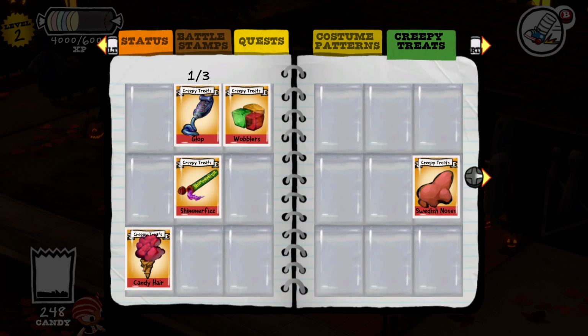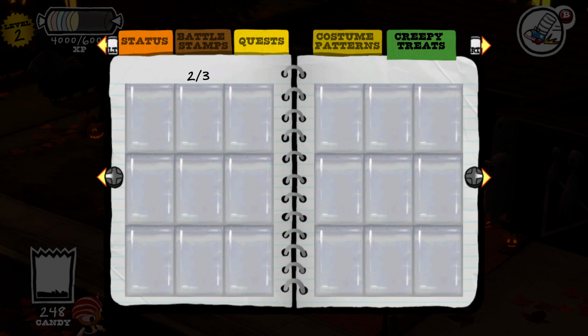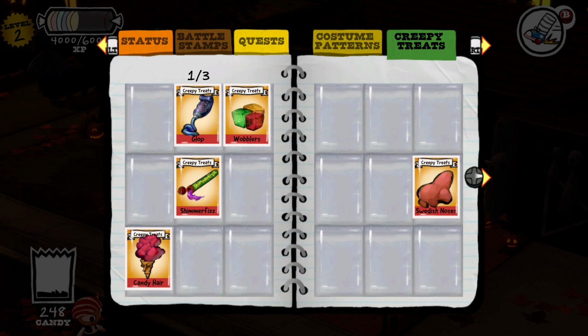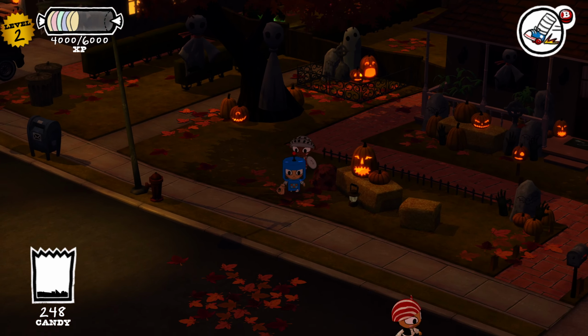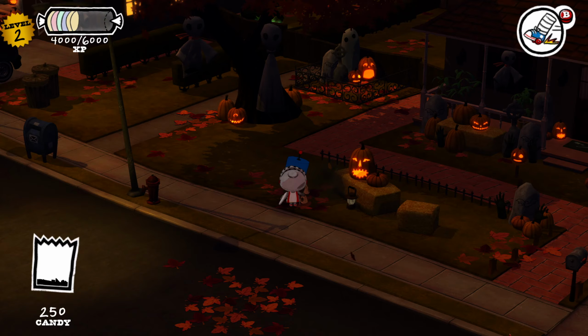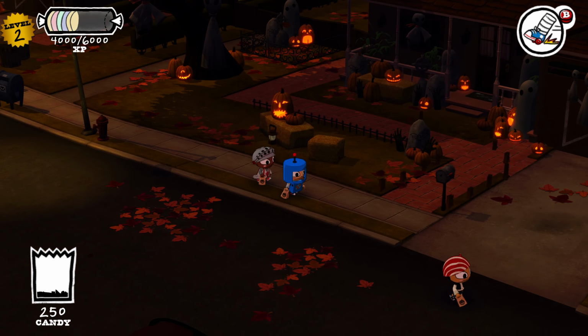We get these creepy treats here that we can collect after battles. I don't know what we can do with them exactly, but I know we can maybe trade spares that we have. I don't know what we get when and if we complete that set. We're just learning.